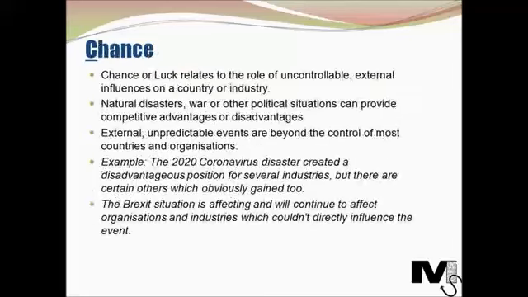And the last factor is chance. Now, chance or luck actually relates to the role of uncontrollable external influences on a country or industry. External influences can be natural disasters, war, or various other political situations that can actually provide competitive advantages or disadvantages to various industries. Such external unpredictable events are beyond the control of most countries and organizations, as you'd imagine. They can actually break certain industries and they can actually nurture others.